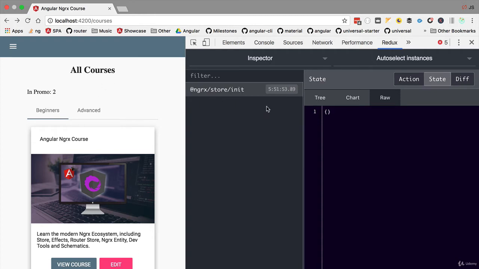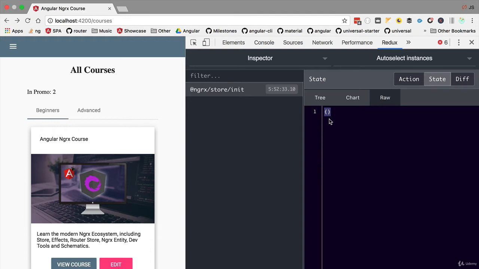As we have seen, the initial state of our application is currently an empty object. And we can see that this state is being calculated here in response to this initial store action. This store action is going to call all the reducers once at application startup time, and we are going to produce here an output that is going to be the initial application state. Right now this is an empty object, but we would like typically to fill in something here.